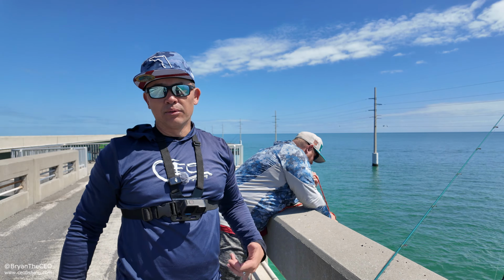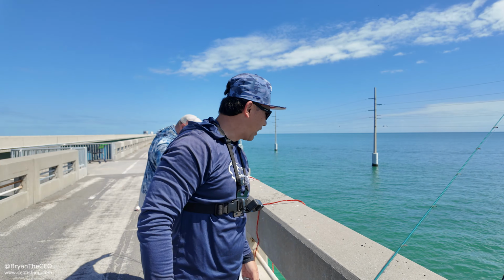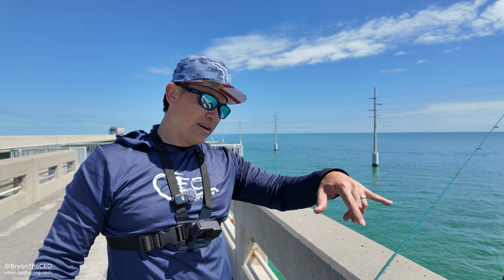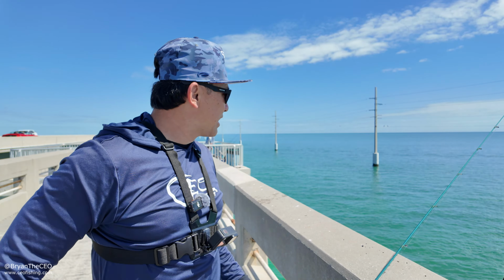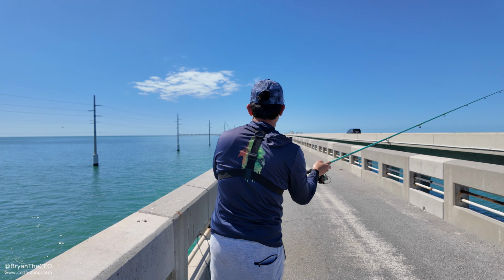Well, that was my third fish of the day. It was a lot bigger than the first two. A lot bigger. But yeah, let's catch something we can eat, because I'm not gonna eat that parrotfish. I'm gonna let it go. Some places they really do. I don't know if it's a delicacy, but it's definitely considered a very delicious fish in some cultures. And I'm not gonna knock it, because every culture is different and we gotta respect it, you know? So now we're trying to catch some other fish.